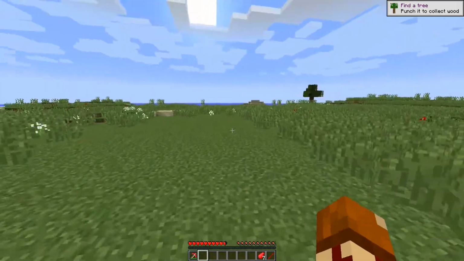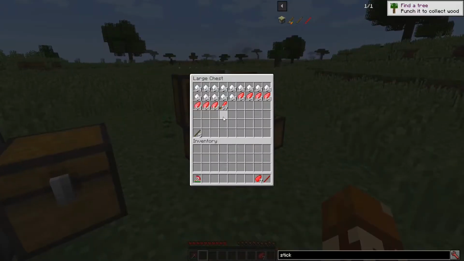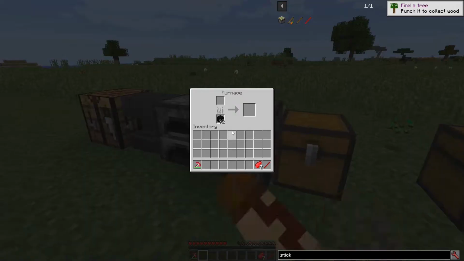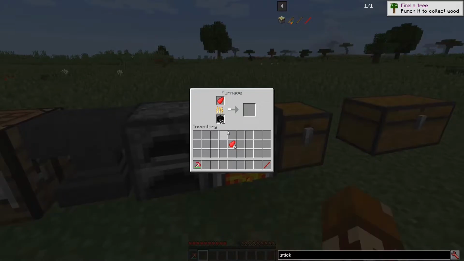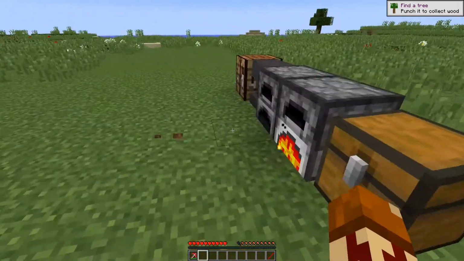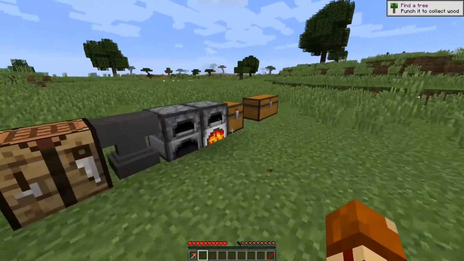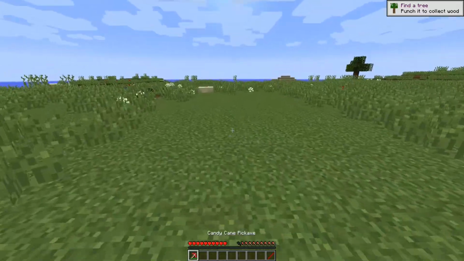So now that we've discovered what you can basically do with rock candy, let's go into some secrets and stuff. First off, hardened rock candy can be cooked down into sugar. And you may be asking, why sugar? That makes no sense. What's the point of that? No, trust me, you're going to find out why you would want sugar in just a minute.